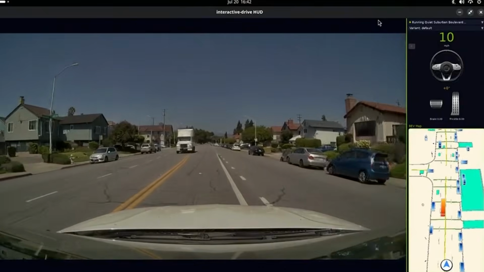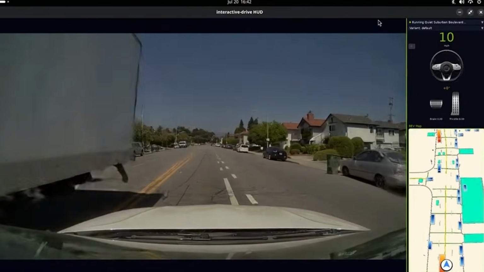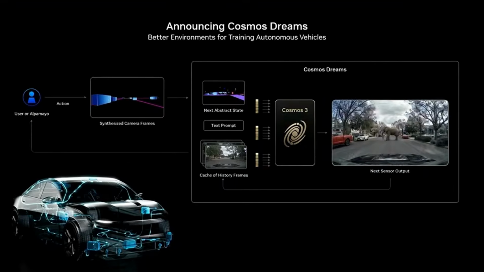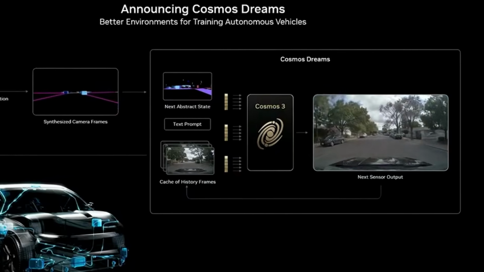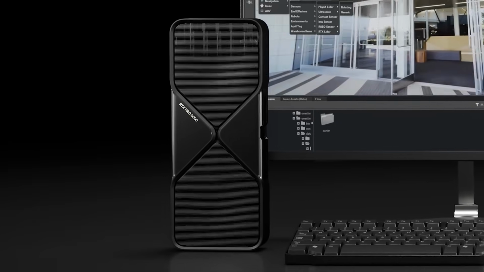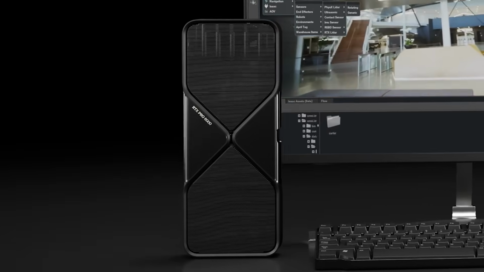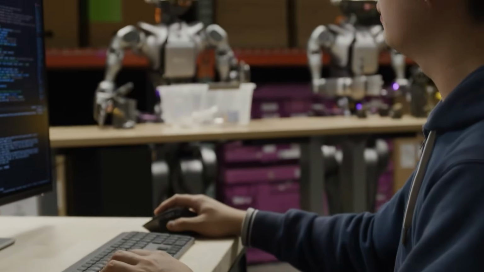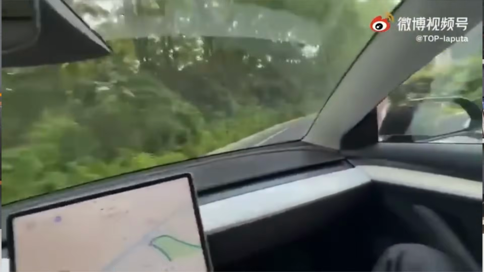Now Cosmos Dreams generates an entire environment from a single frame. In one demo, the driving simulator kept building the road, surroundings, and new situations around the moving vehicle, all on a single RTX 6000 Pro. Autonomous cars and robots cannot wait for every dangerous situation to actually happen before they react to it. They can't be trained to react.